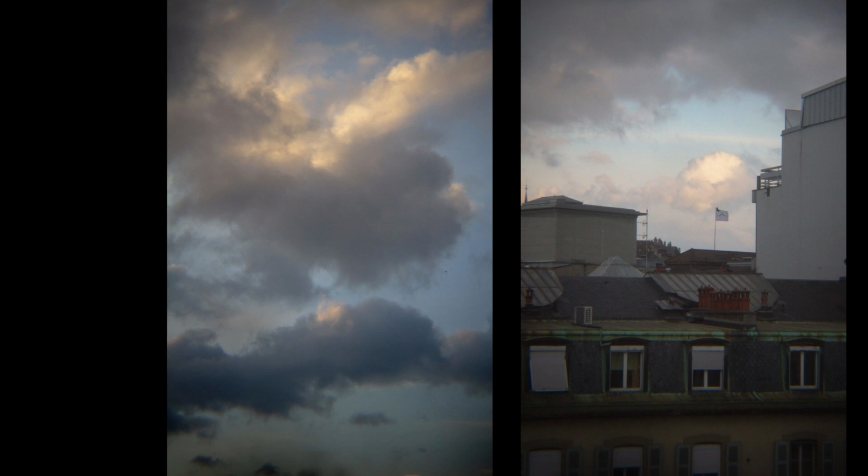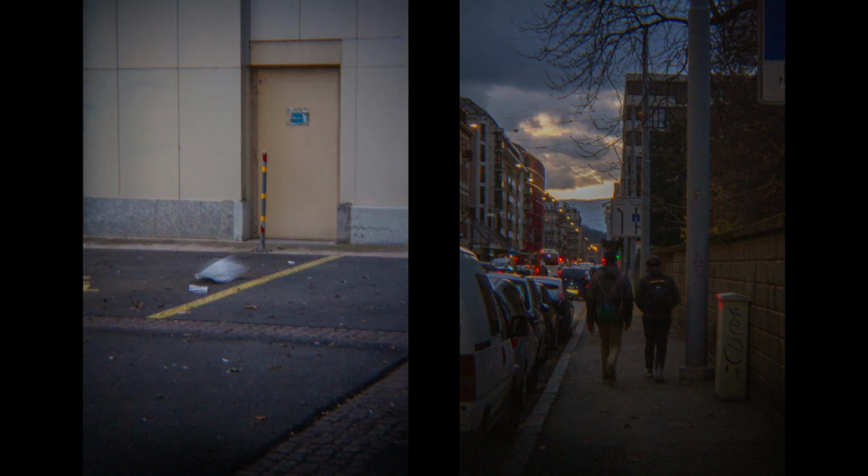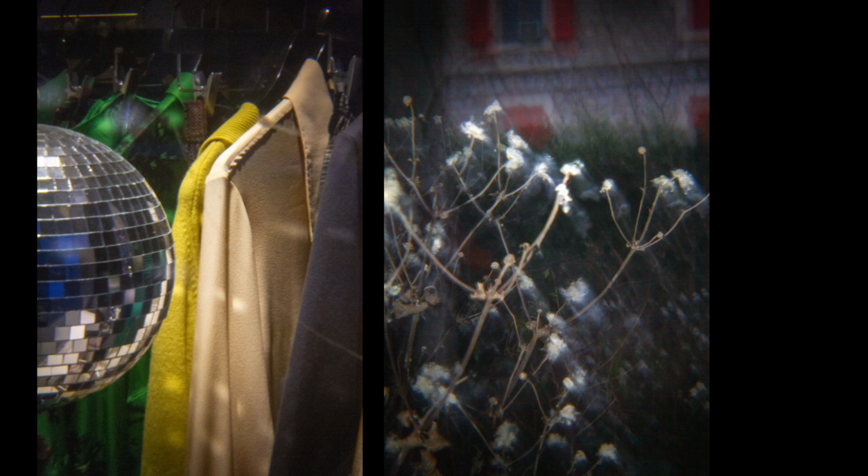Very analog looking image, kind of lo-fi, but at the same time, it's really dependent on the sensor. That's an old sensor, so there's definitely some grain from that old sensor. But again, with those two next images, with such a closed aperture, you can really go to long exposures and get some interesting results, like here. I believe it gives a good indication of what this lens is capable of. Starting to use it a little bit more on an APS field of view slowly got into me. And as you can see, those two other examples, we definitely get a different character in the resulting image.